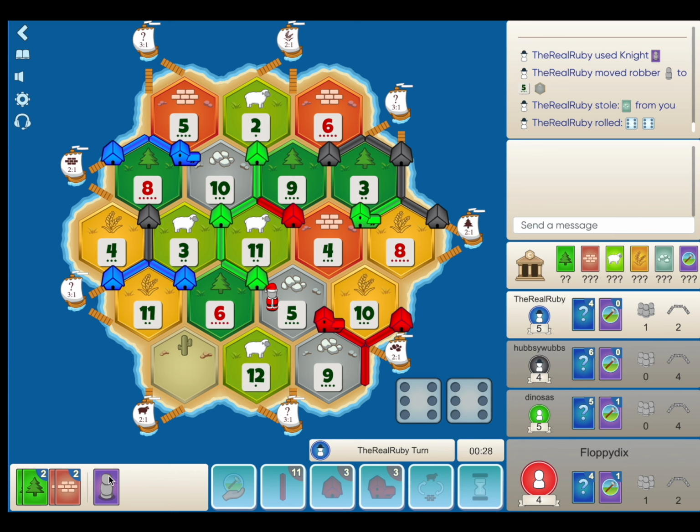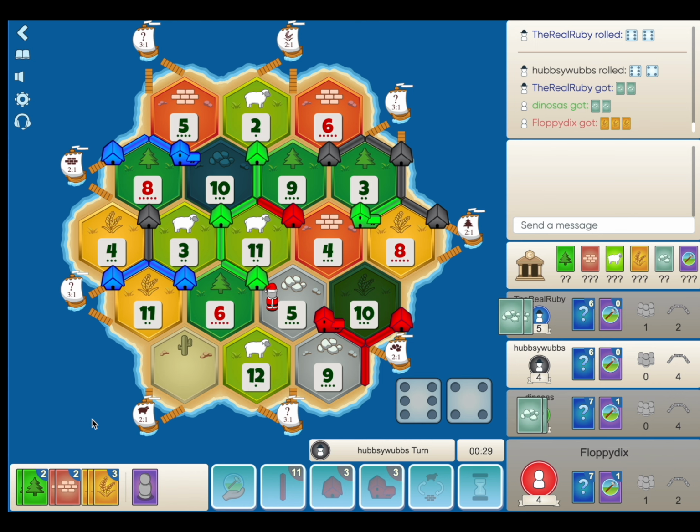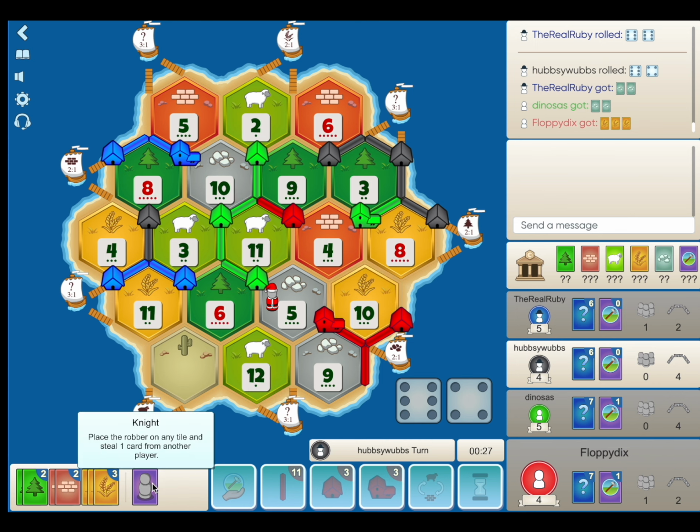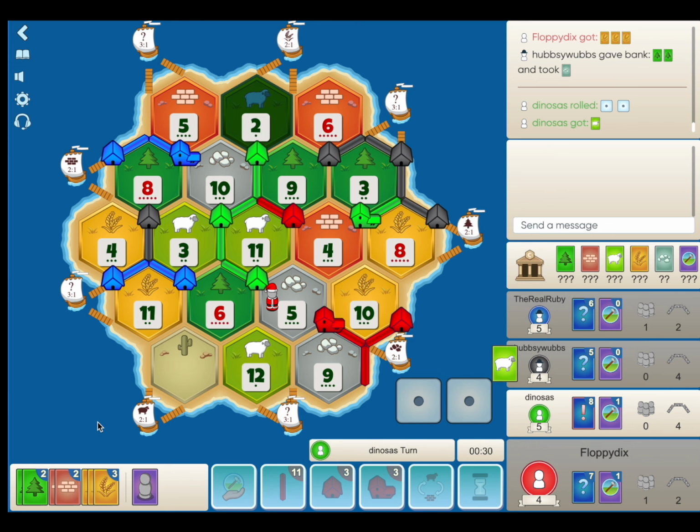Nice 12. Would have been nice to have that roll. Literally any other roll would have been amazing. A lot of wheat. I guess I do this. And just be sad. Anyone have wheat to trade? Nah, sorry. I do, but I need sheep.